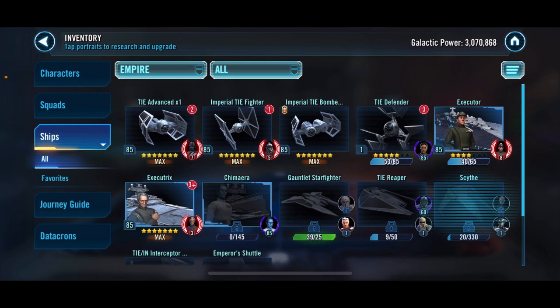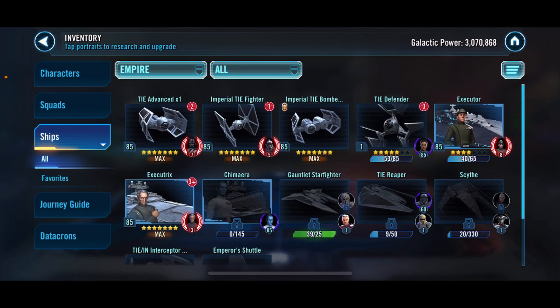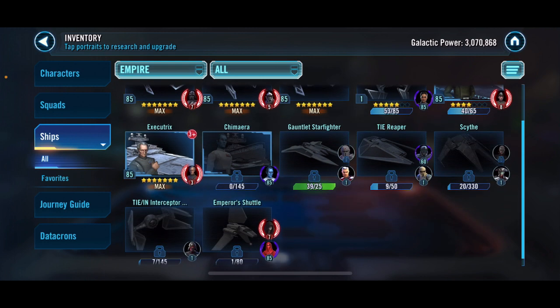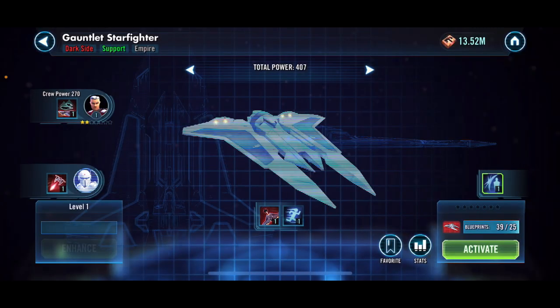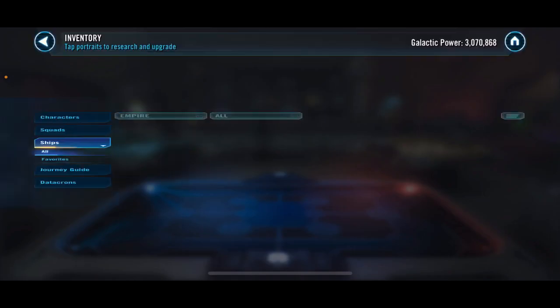Obviously, we probably need to get Emperor Shuttle going. Be good, since we're going to have both of those at Relics. Wouldn't be a bad thing to have Emperor Shuttle. Scythe is a long ways off, obviously, since we need Grand Inquisitor. Gauntlet Starfire we could probably unlock and start getting it. We can activate it now.